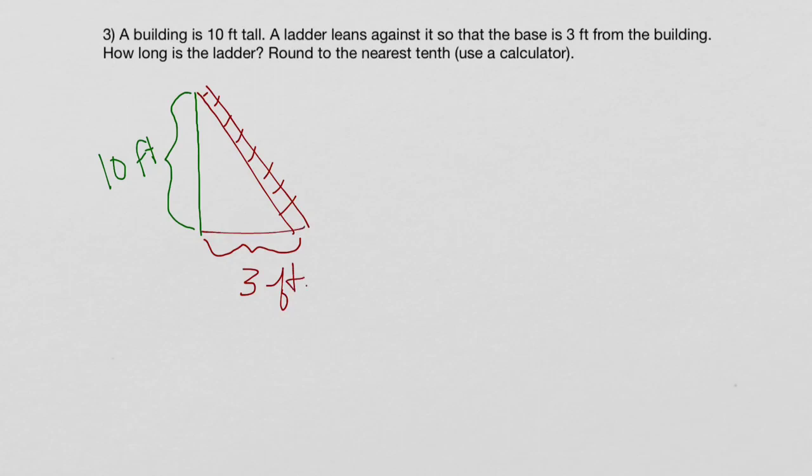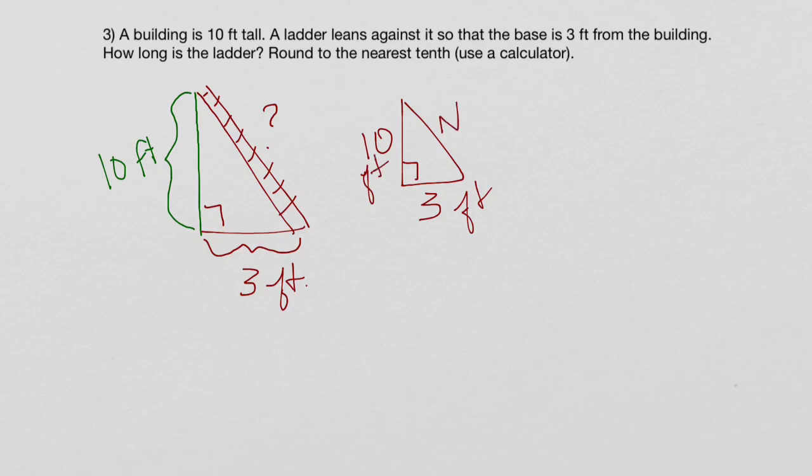Now the question asks you to find how long the ladder is. So you're really looking for the length of this ladder. And we're going to assume that this building is perpendicular to the ground, so it's actually a right triangle. So what you really have is a triangle, like this. Right triangle, where the two legs are 10 and 3. Well, we can write feet, right? 10 feet, 3 feet. And this will be n feet.